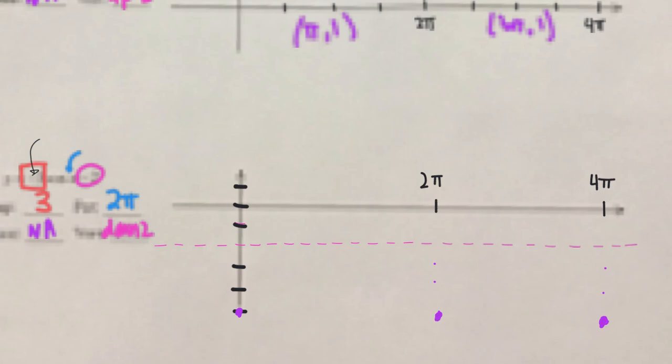In the middle is where we're going to find our max, 1, 2, 3 units above your midline. In other words, at positive 1, so it has a y value of positive 1. Positive 1 is going to be the y coordinate of all of your maxes, and negative 5 is going to be the coordinate for all of your minimums.